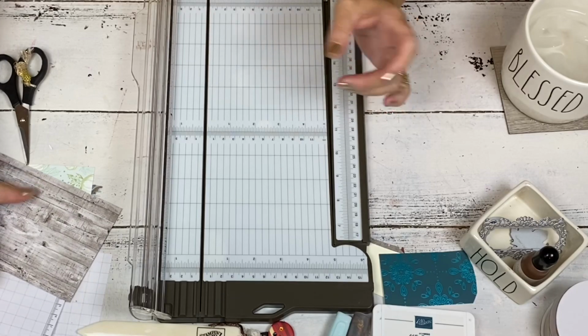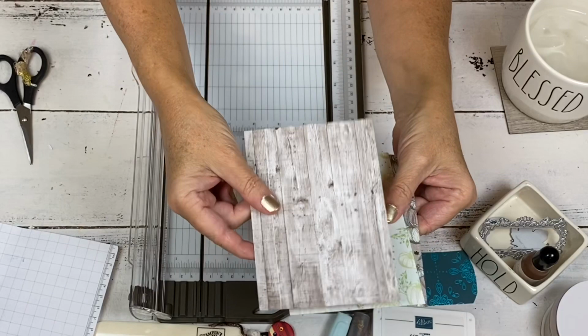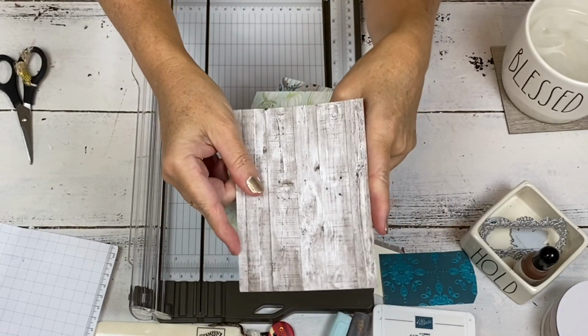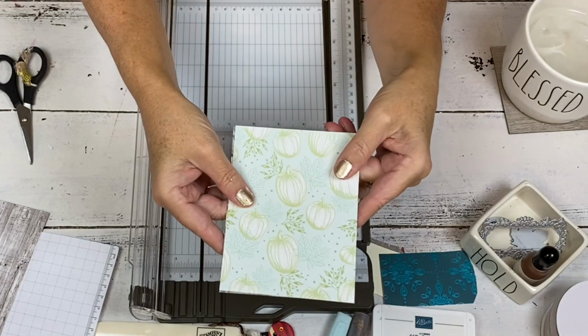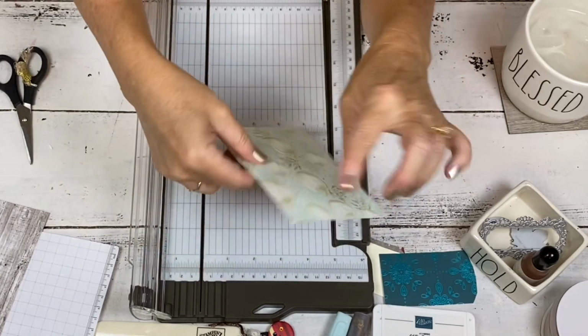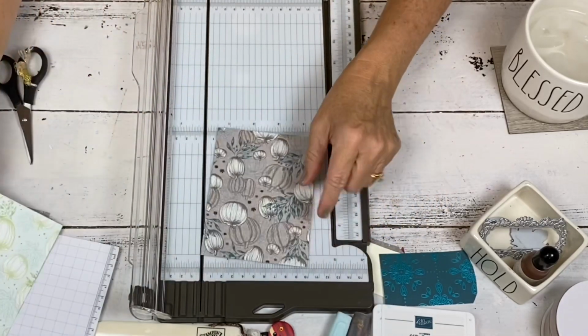Then we have, this is why I'm doing this card, because it uses a bunch of this paper. This is going to be the inside. So this is cut 5 1/2 by 4 1/4, and then these are going to be the pieces that they can decorate, and it makes 2. That's why I wanted to do this now, so I can use these tonight.